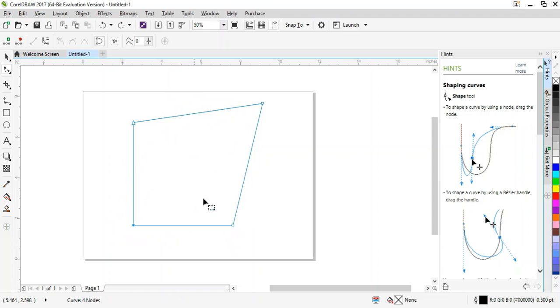Okay, so you can modify the nodes as much as you want. Then you can also double click on it to delete nodes. Or if you click on these nodes, you can come here to the options toolbar and then click on remove node, and it's going to remove the node. Okay, you can click here.